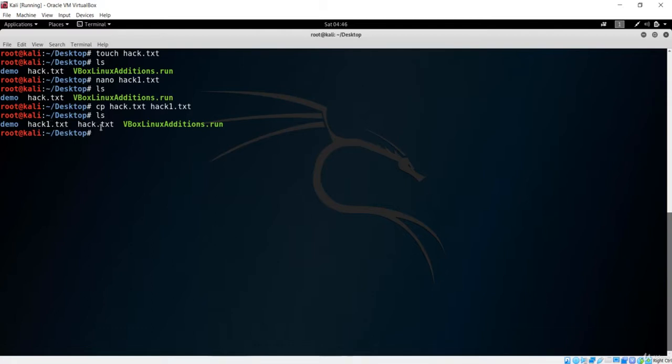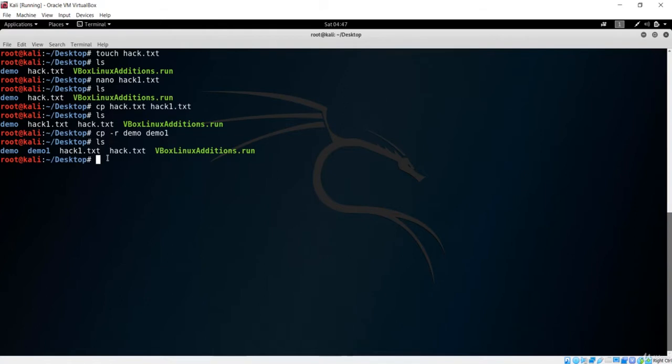You can also create a copy of a directory and everything in it using cp with the r attribute, and you can simply copy the directory. So if I say demo, which is the directory inside this desktop, to demo1, everything will be copied inside demo1 with this r attribute. If you simply say cp only, then that is for the file name. If you want to have the directories copied, it should be with the r attribute.